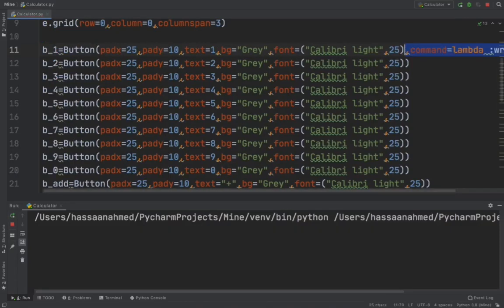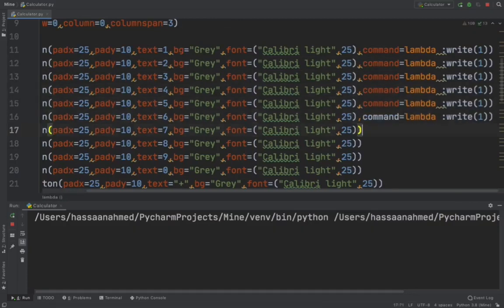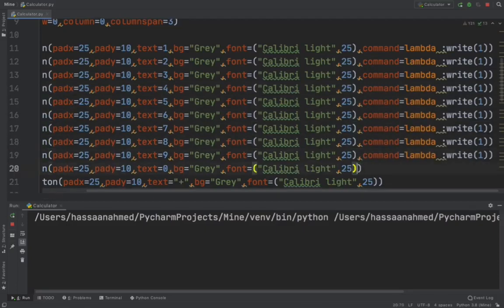Now I will copy this line and paste it as it is in the remaining buttons. Now I will change the values of the parameter according to the number of the button.